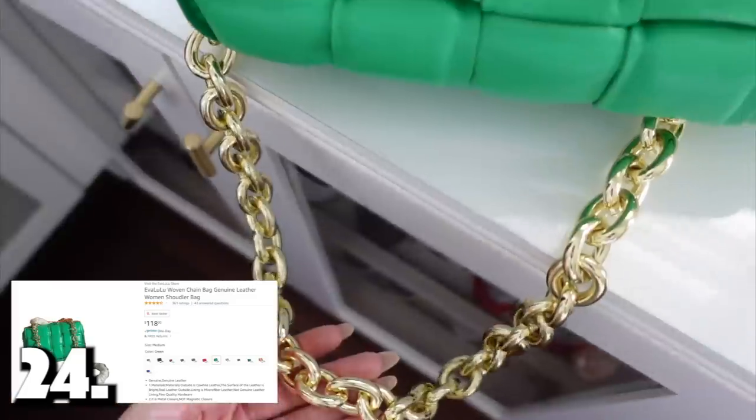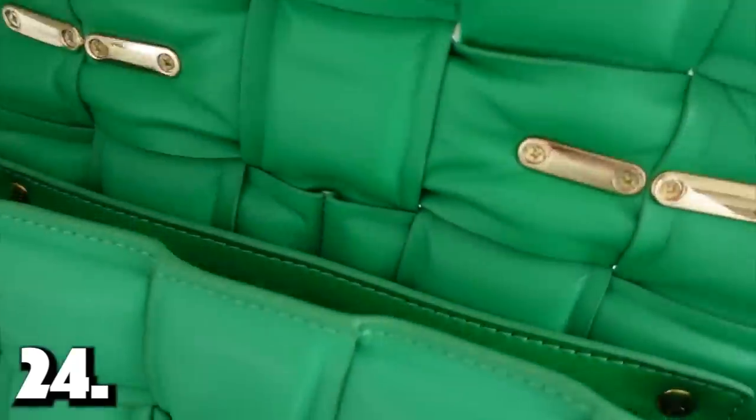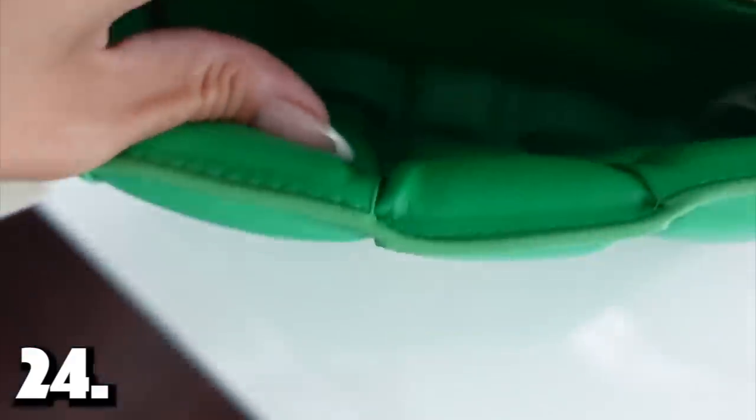Number twenty-four: bold colors are definitely trendy, especially in summer. If you're looking for a trendy handbag, check out this one — it's a dupe of the Bottega handbag that costs $3,000 to $5,000, but this one runs between $80 to $100. It feels really good quality, actually quite heavy. The chain is really thick and heavy. It opens up with a zip compartment and two different compartments for your stuff. It's really popular right now and they have the dupe on Amazon. I really like the green — that's also the popular color in the designer version.